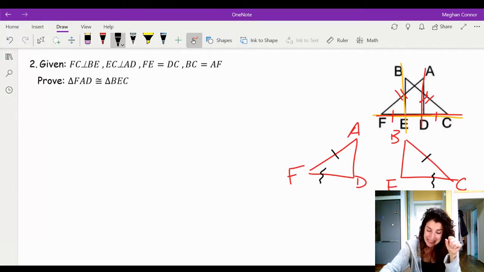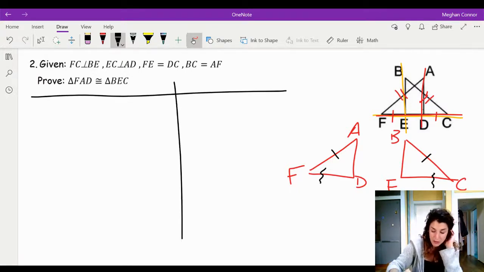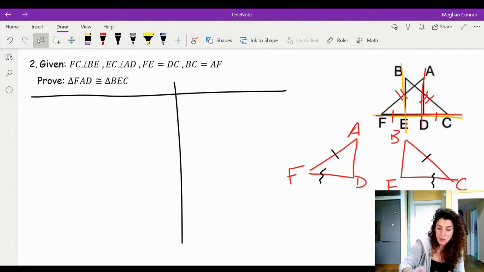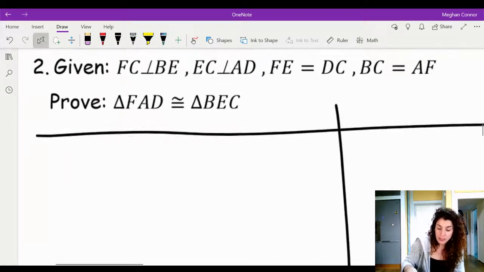And then I'm given that AD is perpendicular to FD, and that BE is perpendicular to EC. I know that the definition of perpendicular is that it creates 90-degree angles. That's the only definition of perpendicular. From there, I could say that those two angles are 90 degrees. I don't know if it's to prove that those angles are equal or that those triangles are right triangles. So we have to go a little bit into this labyrinth without an end goal, and that's very, very normal. Just start writing down what you do know. Well, I know my given.